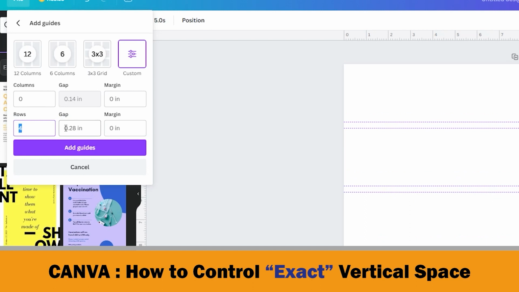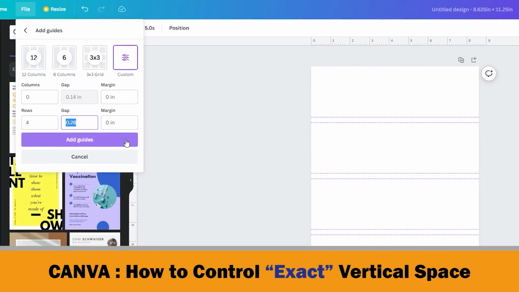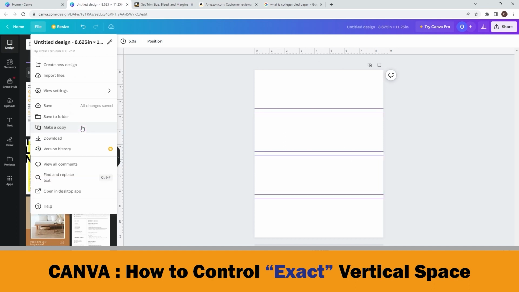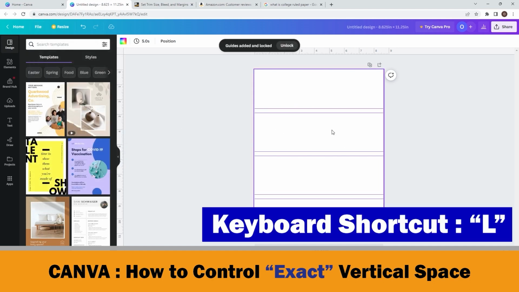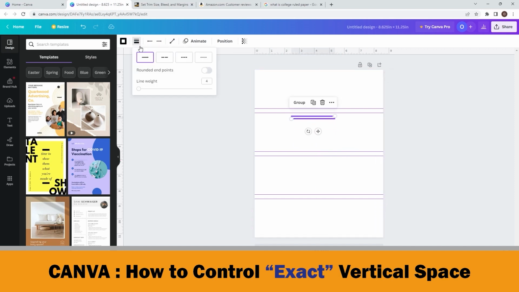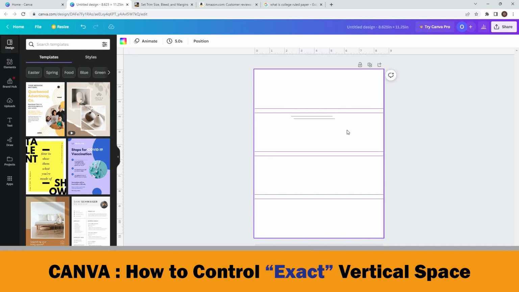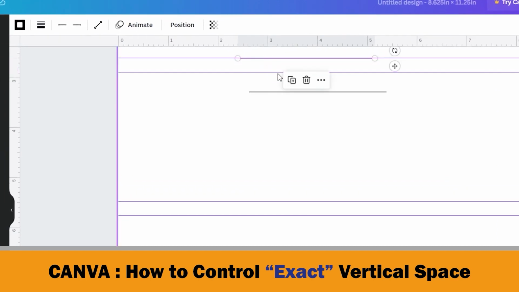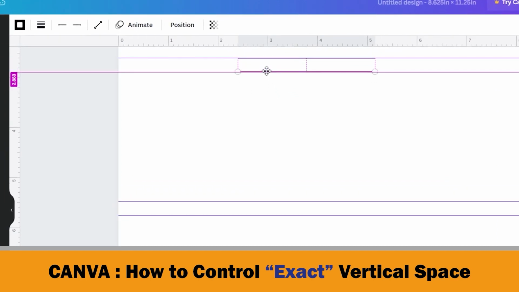Here it takes only 2 digits after the dot. However, maybe it considers the rest of the digits while making the calculations. I will test it later. By using the keyboard shortcut L, let's make 2 lines and make them thinner first. And align them according to our guides. Again, it's quite annoying to arrange them at the right point. But try to do it until you get 0.28 spacing.